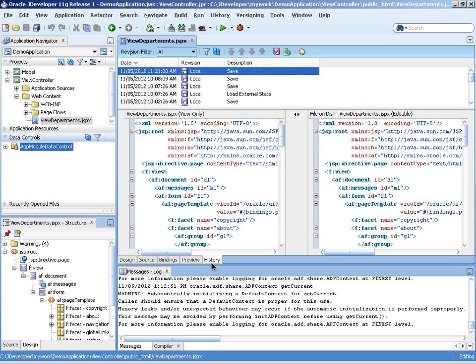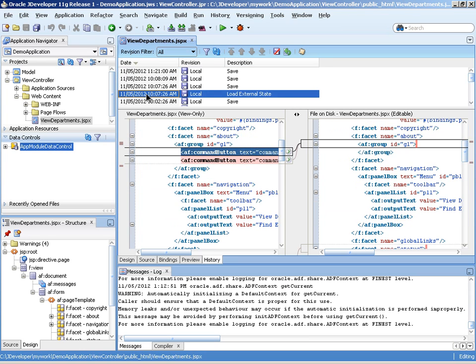And the history view is important because what it does is it shows you all the different versions of the files that you've recently saved. It can be hooked up with tools like Subversion. And in particular, when we click on previous versions, it will actually give us a visual representation of the changes between that previous version and the current file.